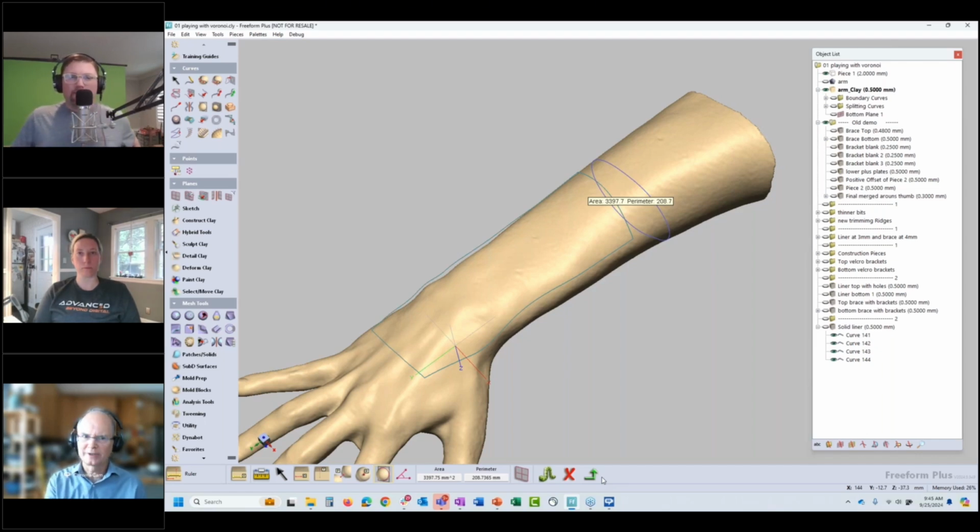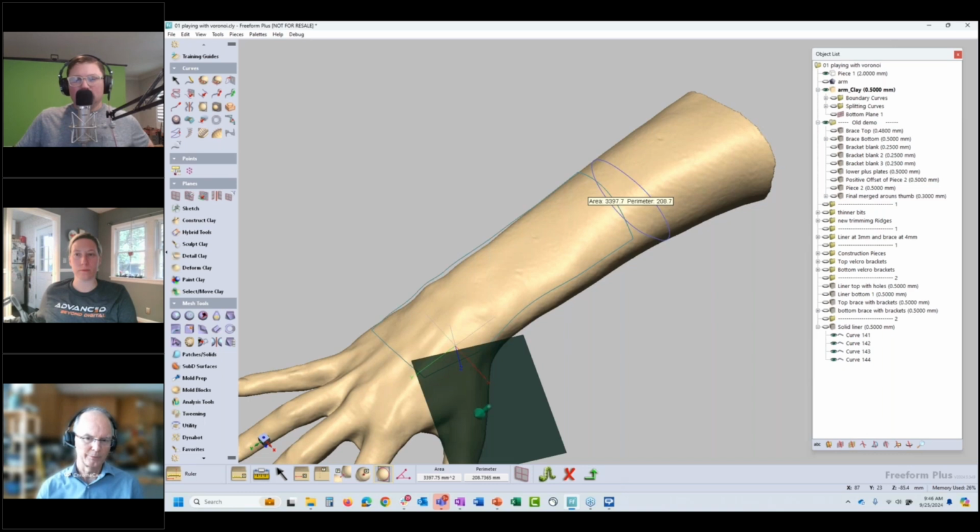Can you guys see my screen, by the way? Yes. Okay, great. Because Freeform started as a figurative tool, but we always gave a lot of respect to the engineering. Whenever you actually want to make something for real in real life, real numbers become super important. 3 millimeter thickness, 2 millimeter boss, all those sorts of things that are super important. So it's not just about sculpting something or making something look pretty. It's also about the engineering that goes behind it. So that's something that's also been there from day one with Freeform.